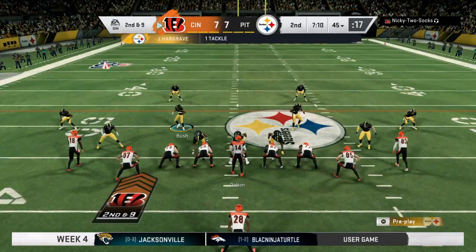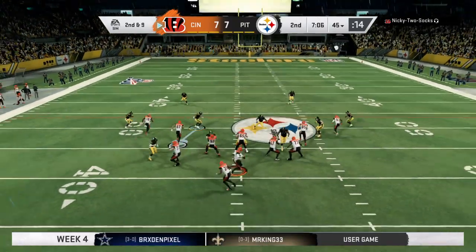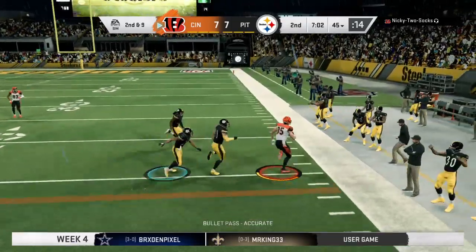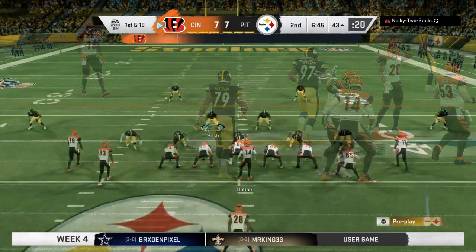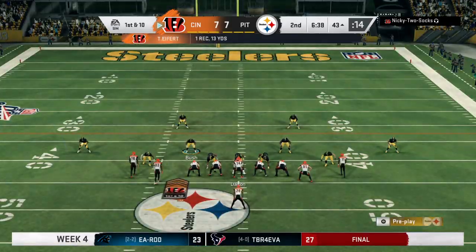In fact, before the game, he was talking to us, and he's like, hey, these pants make me look fat. And we said, nah, man, you're just a whole lot of guy. He is at well over 300 pounds. He's a big man. And he gets us to the other side of midfield across the 45 before going out. It's a gain of 13, and the Bengals have a 1st down.